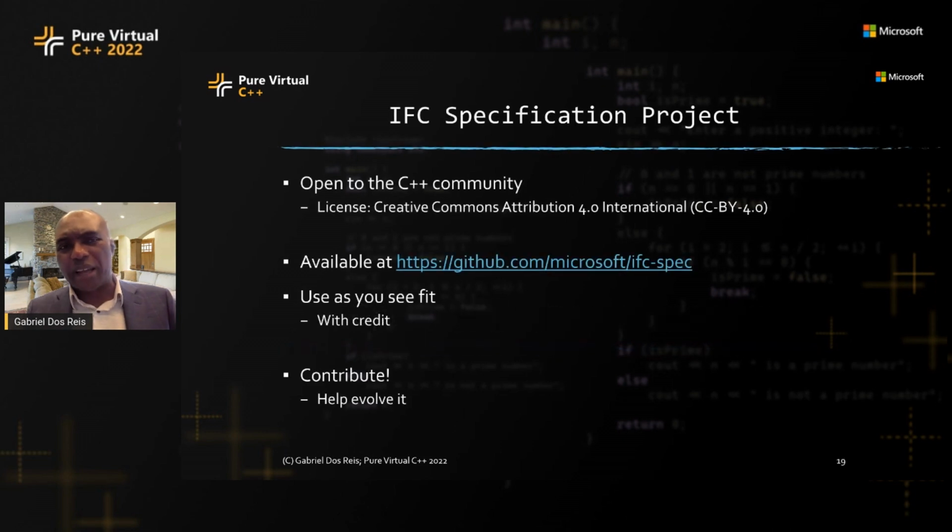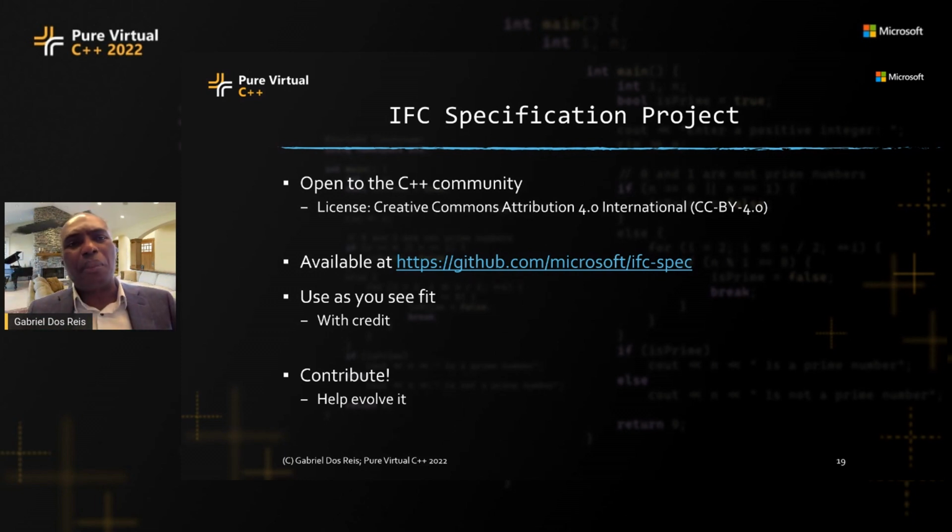So this project is open to the community. It's on GitHub. You can check the link there. You can use it. It has a very permissive license. You can use it as you see fit. The only thing you need to do is give credit. And of course, when you use it and you're very happy with it, please contribute so that the rest of the community can benefit from your work. Together, when we contribute, the project grows bigger, and the outcome is not just the sum of each individual, but it's much bigger.